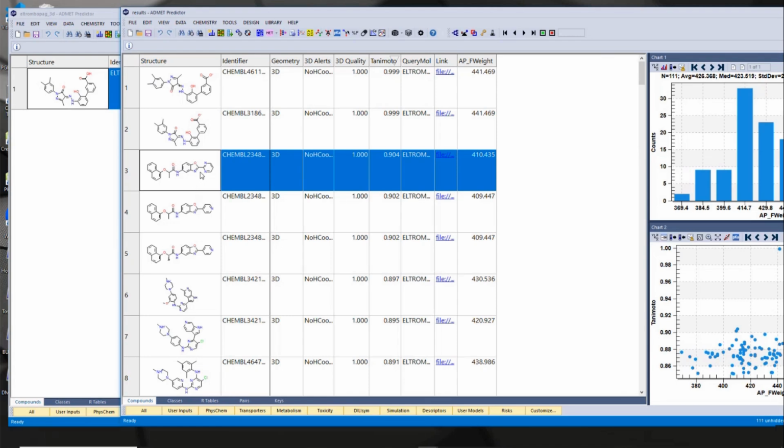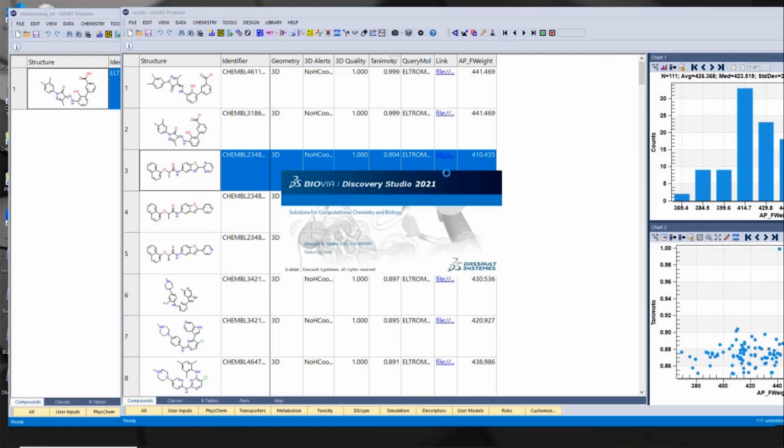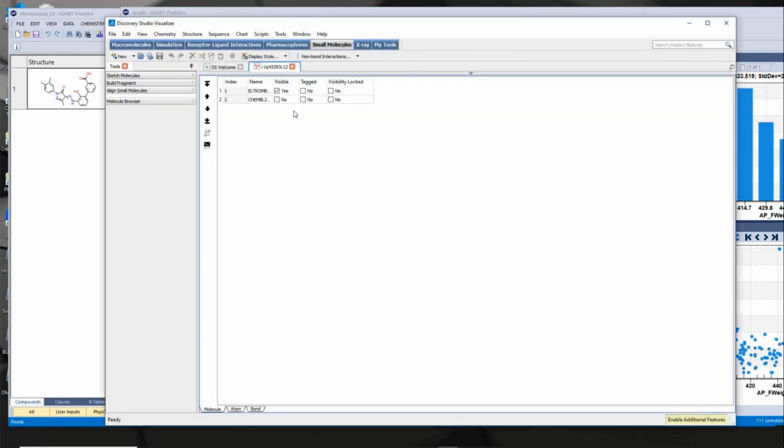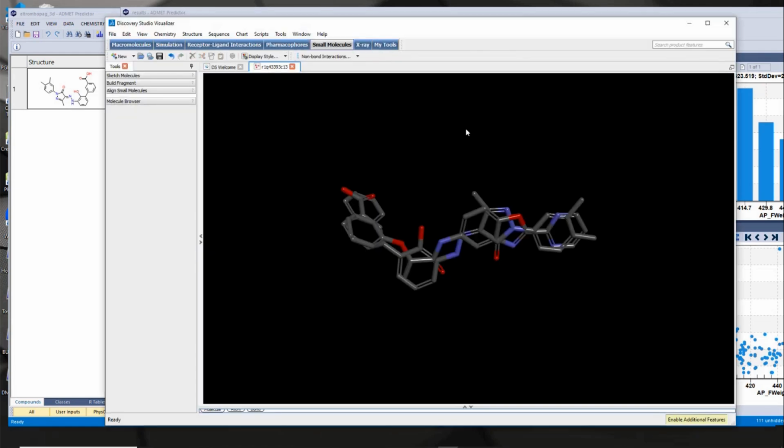Now, in order to see the alignment between this database hit and the original query, there's a link in the spreadsheet to an SD file that stores that information. I have linked SD files to this Biovia tool for 3D visualization, so that will allow me to show the alignment graphically. And this is what it looks like.